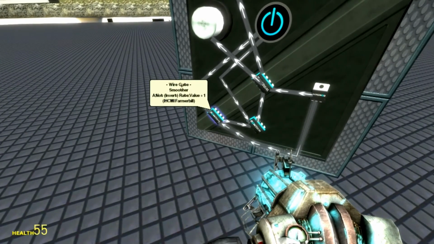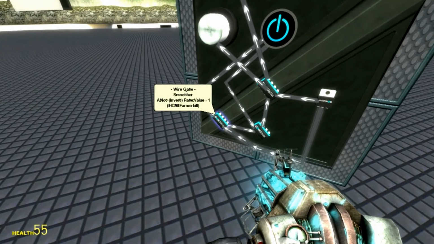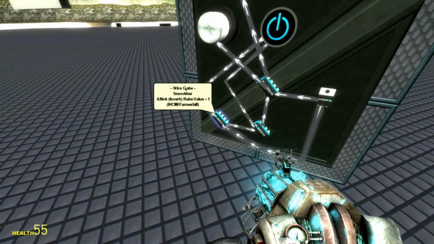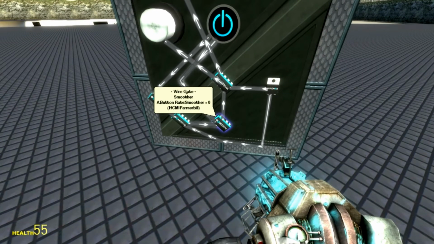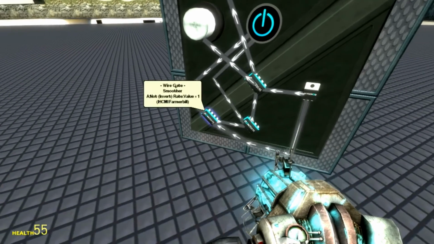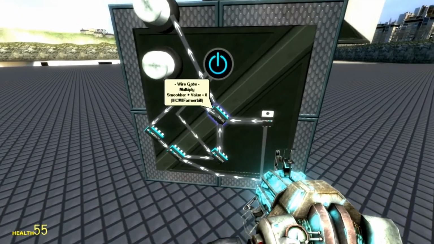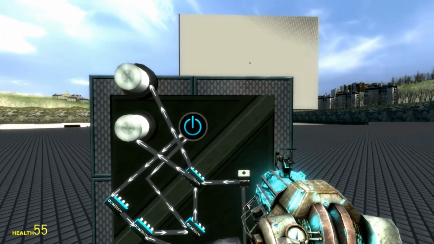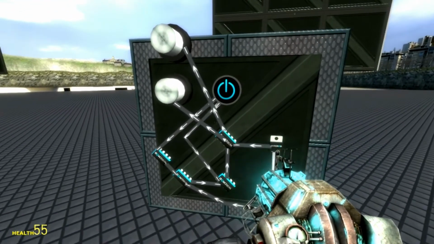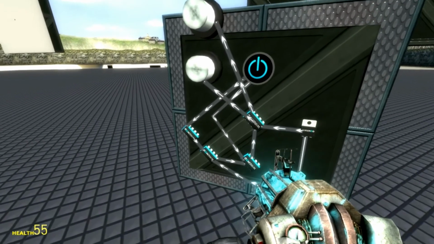This smoother gradually gets larger or smaller as the door opens or closes, and this changes the rate of smoothing for this smoother, which actually controls the doors properly. This one is just to control this smoother for this multiplier to then go to the hydraulics. It's kind of difficult to explain in words, but if you work with it yourself, you will understand how easy it actually is.